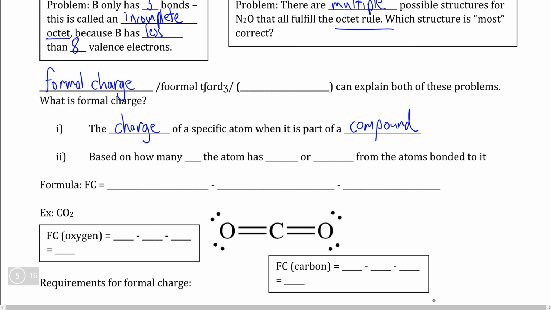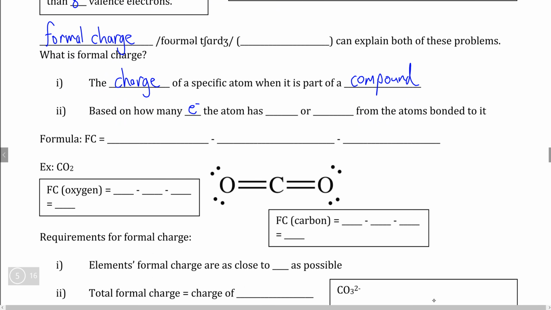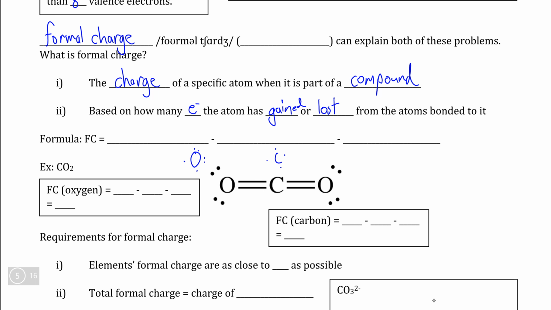So again, what we're doing is comparing how many electrons the atom starts with. If we take a simple example like carbon dioxide here, what we want to do is compare each of the atoms to their atomic version, so oxygen having 6 valence electrons and carbon having 4. And what we want to compare is from the atom to the molecule. We want to see whether each atom has gained electrons or lost electrons from the other atoms that are bonded to it. And the way that we figure this out is fairly simple.